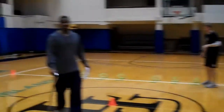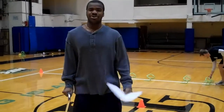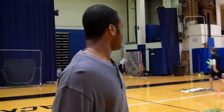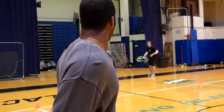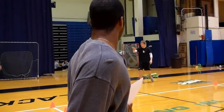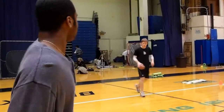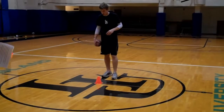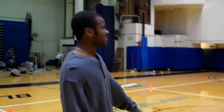The next drill we're going to do is called the scramble drill. I'm going to point right and left, and when I drop my hands, he's going to throw it fast. He's going to start at this first cone, pretend like he's hiking the ball, I'm going to point a certain way, and he's going to go that way. When I drop my hands, he's going to throw it fast.